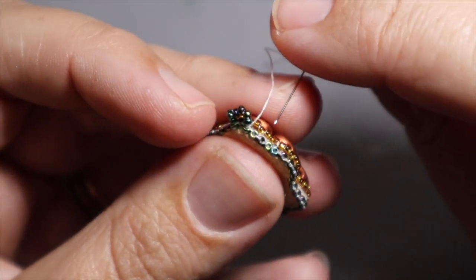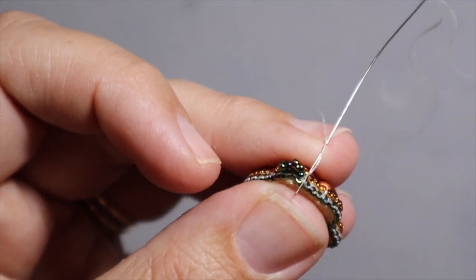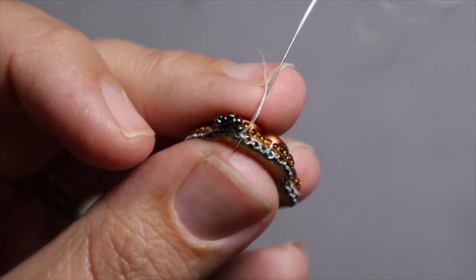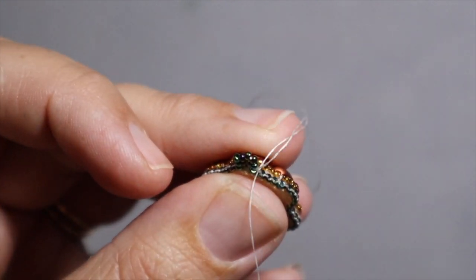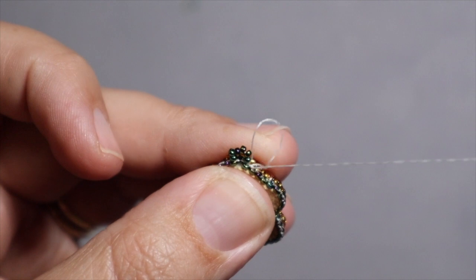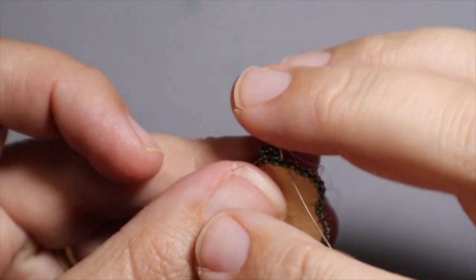So you can see my thread here along the outer edge. And so right here between the bead I'm coming out of and the very next bead, you'll see there is a bridge of thread. Take your needle under that thread, pull it, and leave a little bit of a loop, and then put your needle through the loop and pull the thread. That'll make you a little half hitch knot.